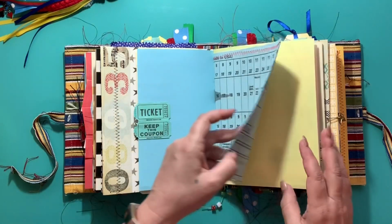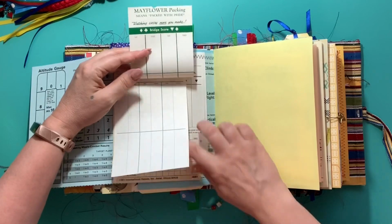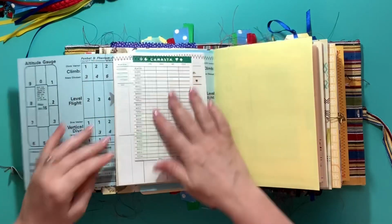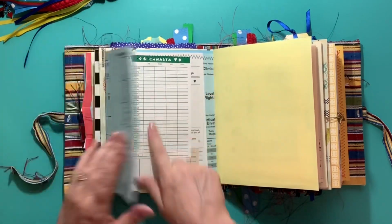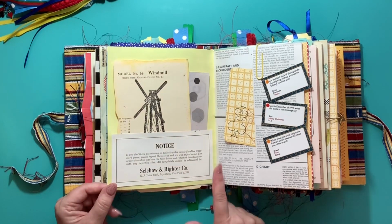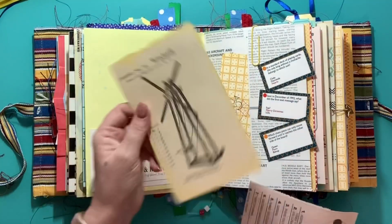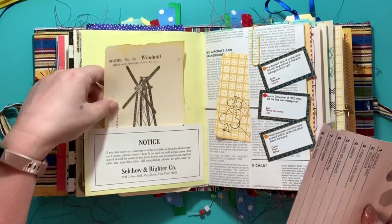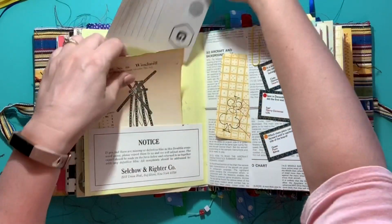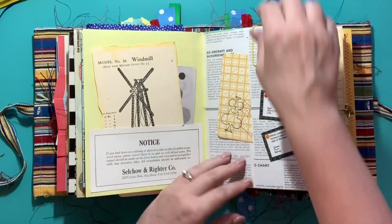Here's more of that game board. It opens up, and I have 1, 2, 3, 4, 5 score sheets that you can use for journaling that have been stitched on. Here's another pocket. This is from an old Scrabble game, like 1950 something. I have another journaling card made from that Meccano instruction booklet and another one of the categories. This one's G for games. I have another pocket here.